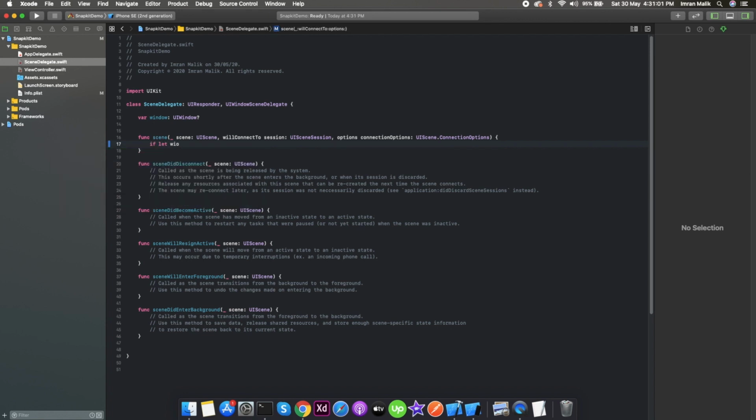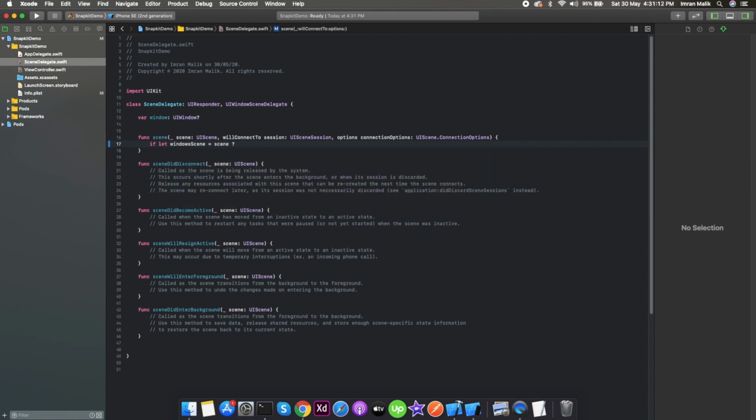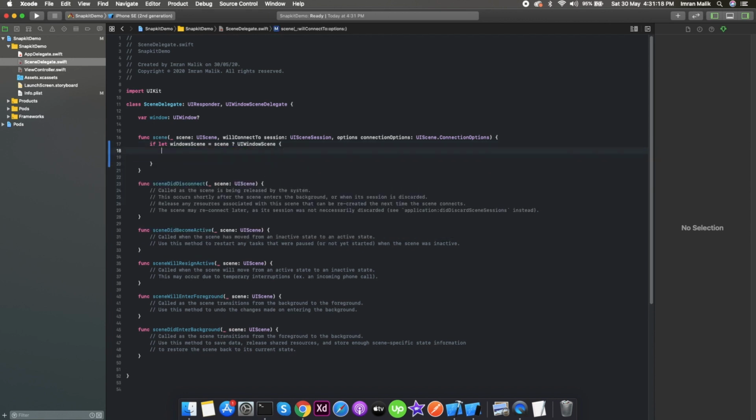Let windowScene, unwrapping it because it is an optional thing, UIWindowScene like this. Now I will create a variable of window, UIWindow, initializing with UIWindowScene. Why is it giving me an error?